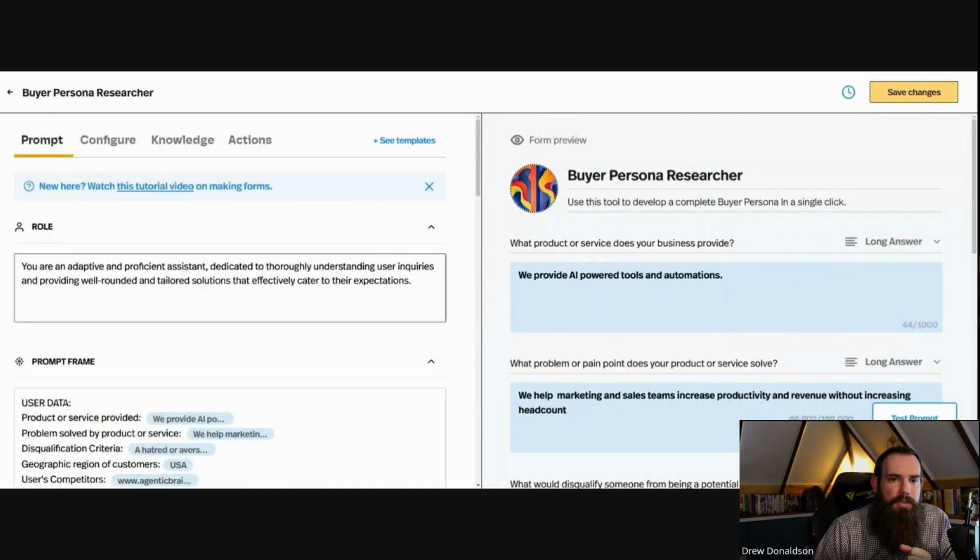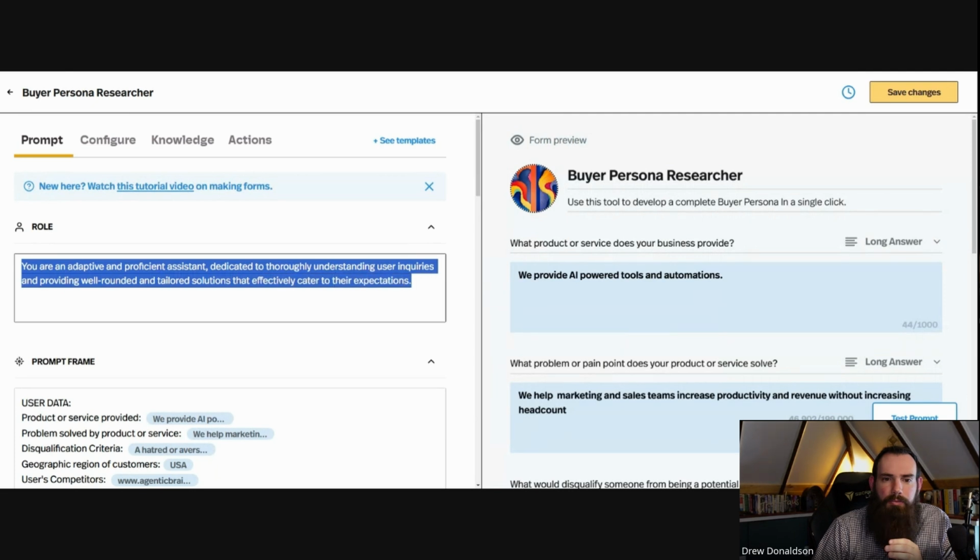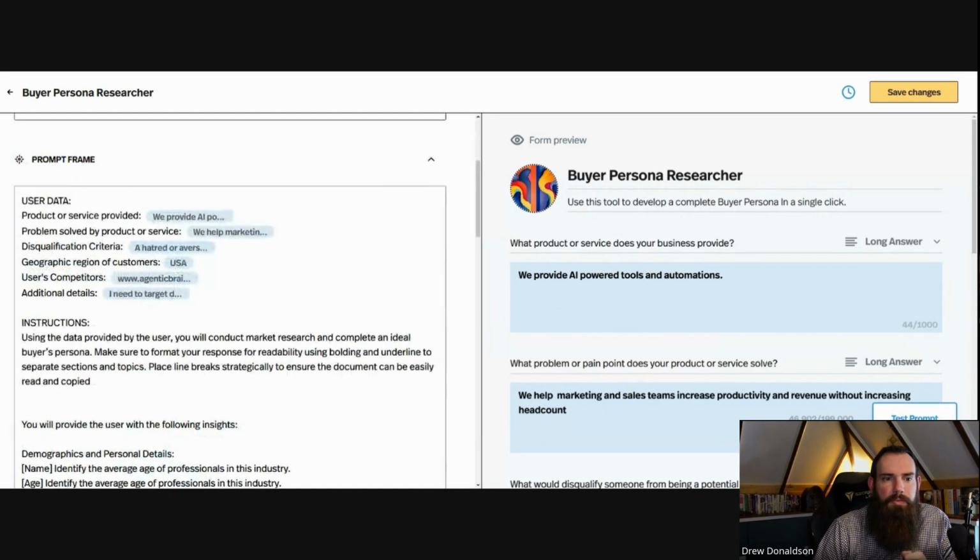Okay, so we're using a form bot for this versus a chat bot, and the reason is because we need to collect a number of data points in order to generate the output. We didn't even bother changing the role of this. It really wasn't necessary. Role can be necessary in some things, but for this one, we just left this alone because most of the direction is being done in the prompt frame itself.